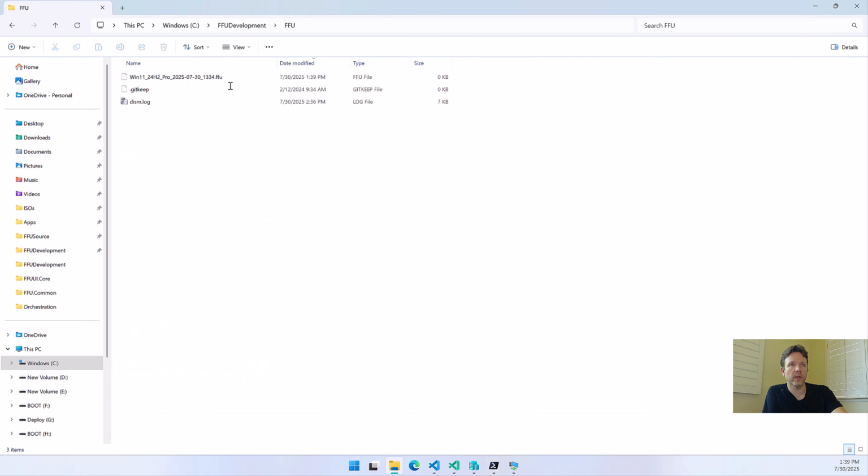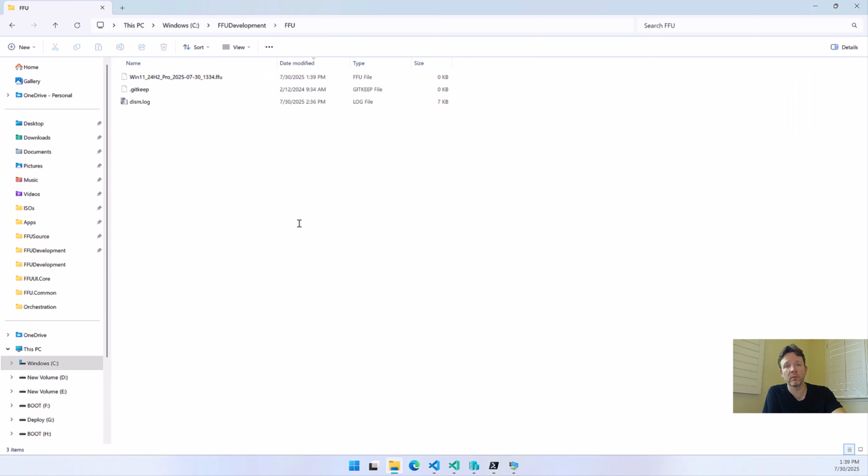And while this is doing that, I was going to show you guys the size of the FFU, but because it's being serviced right now, it's showing us 0K. But I think before it was like 9 gigs maybe. So if you're not used to FFUs, just know that they're fairly big.